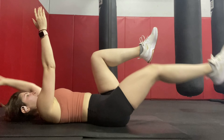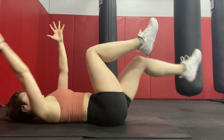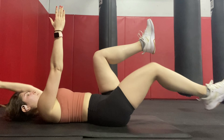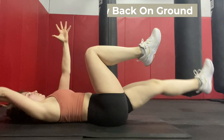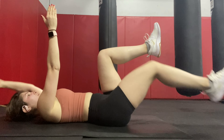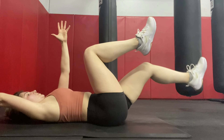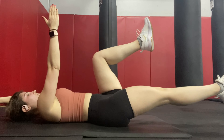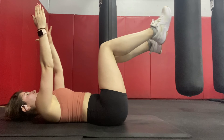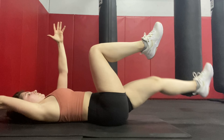For the ab exercise at the end, I decided to do this one, which comes from yoga. I love it because it has really helped me build up my core, and I have the world's weakest core. Focus on keeping your low back directly on the ground, and bring the opposite leg to the opposite arm down, then return to the starting position. If your low back starts arching up, don't lower your leg as far — that just means your core isn't strong enough yet to handle the range. Bring the leg a little higher; you still get the same benefit. It's a great beginner exercise, and as someone who hates working core, this has really helped me see and feel a difference.